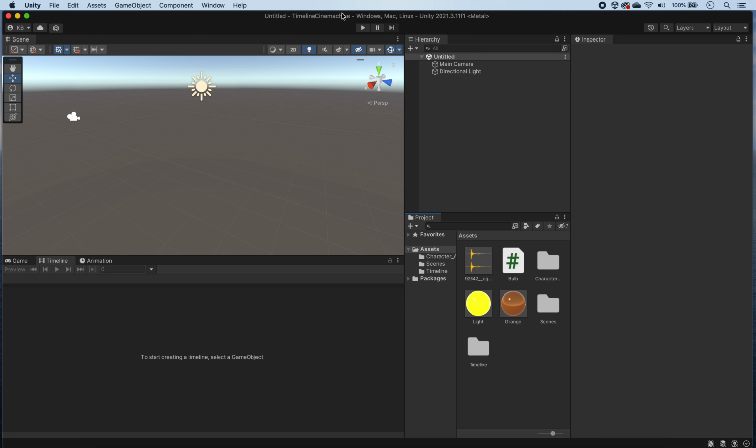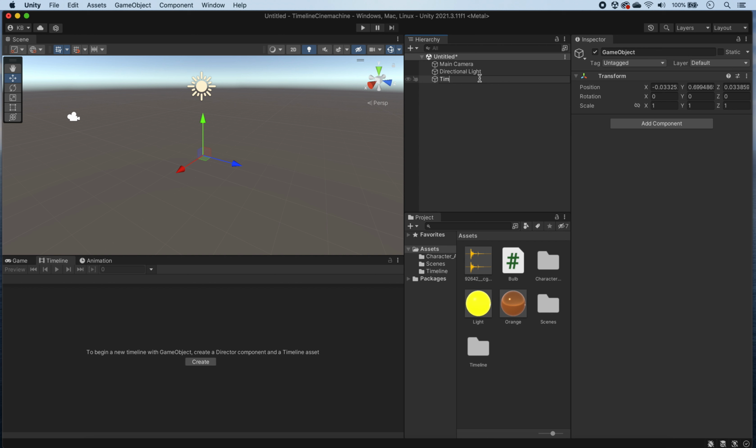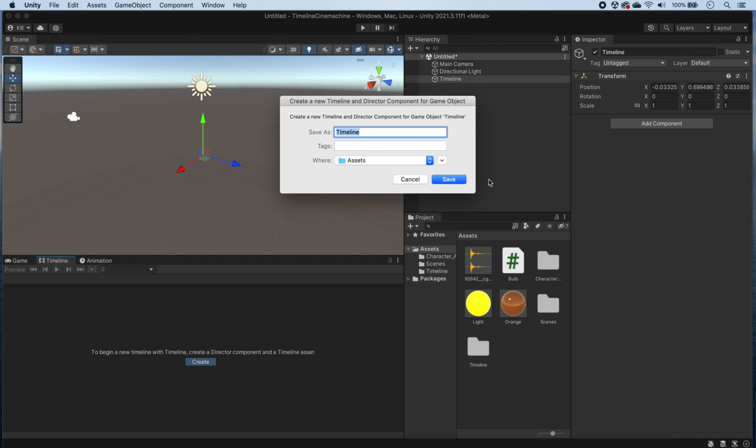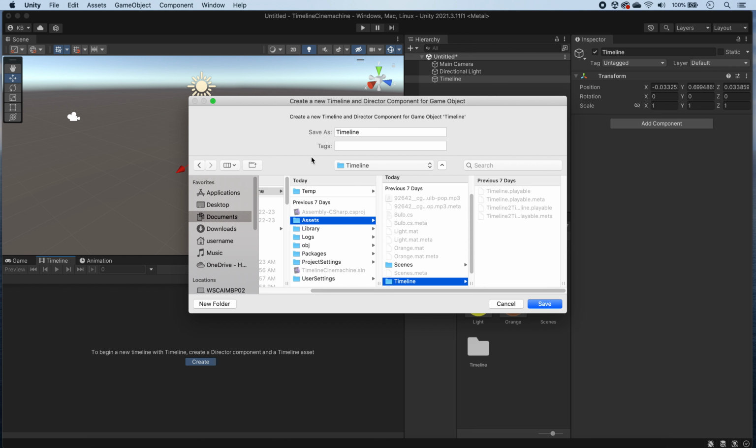So first of all, what I'm going to do is create a new empty object, and it's always good to have a separate timeline object. There we go. And then, as it says here, to begin, create a new timeline. You should know all this. If you do not know this, go back to the first live lecture I did within this session time.